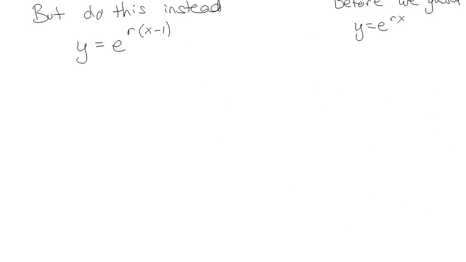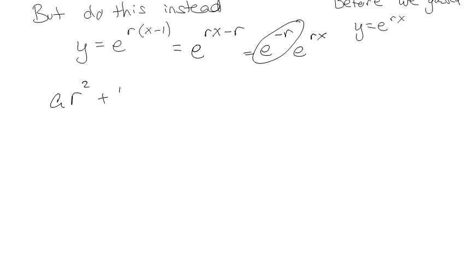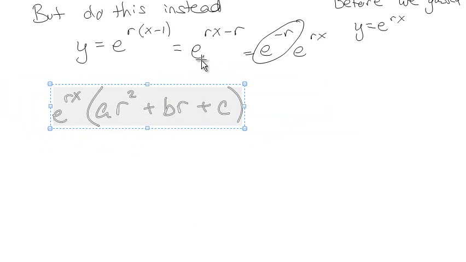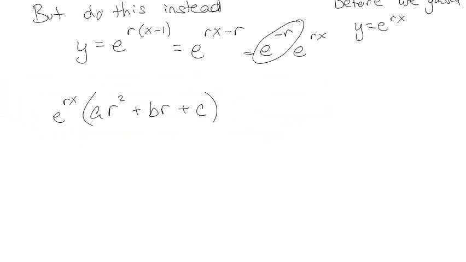Now, if I do that, I'm going to end up with e to the rx minus r, which is e to the minus r times e to the rx. Now, this is just a constant outside what we normally had. So whenever we plugged in everything, we ended up with something that looked like ar squared plus br plus c, and we had an e to the rx out front. You're like, I have no idea what you're talking about. Well, we did this whenever we derived stuff. When we originally derived what the 3 options were, we started off by guessing e to the rx.